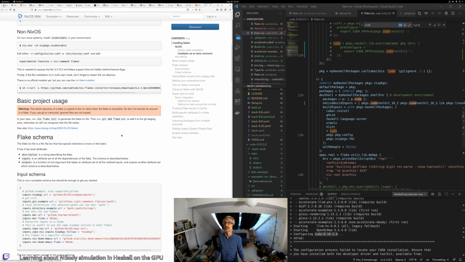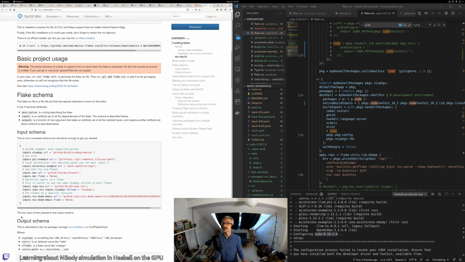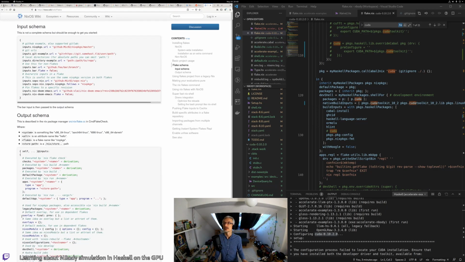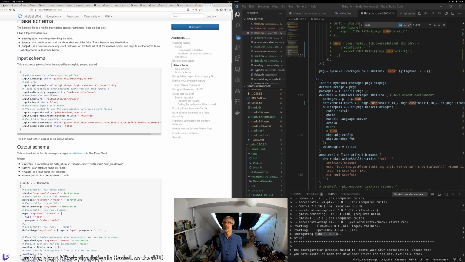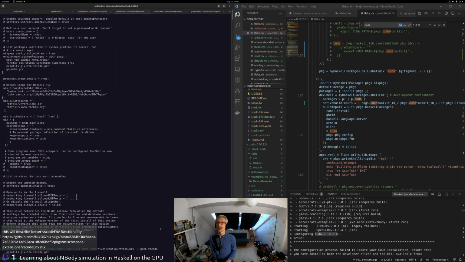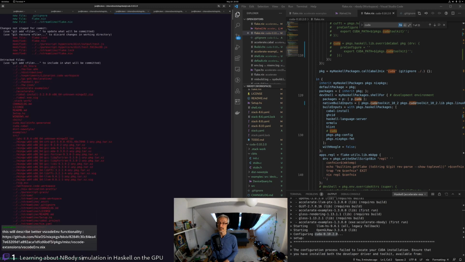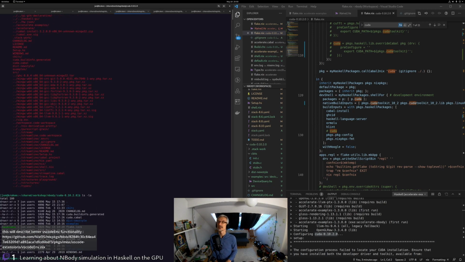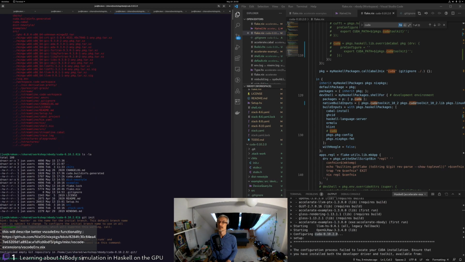Packages. Okay, let's look closer. Dot URL, path to repo. It is a git repo. Oh, have I made it a git repo? If I haven't made it a git repo, then it won't work. Git status. Yeah, it's not a git repo. Okay, git init.